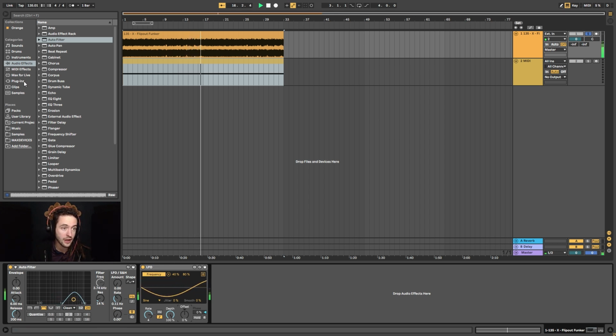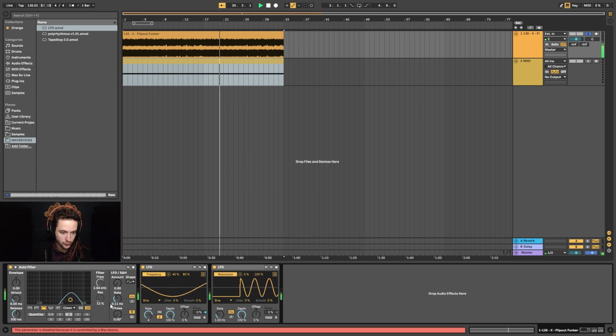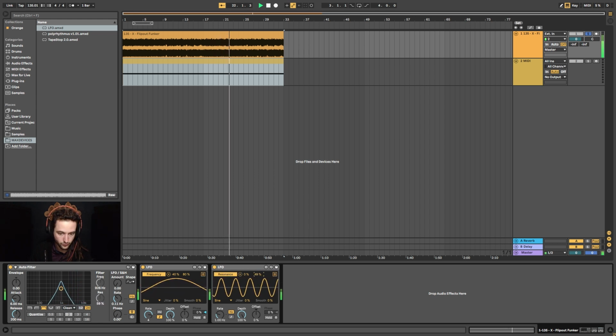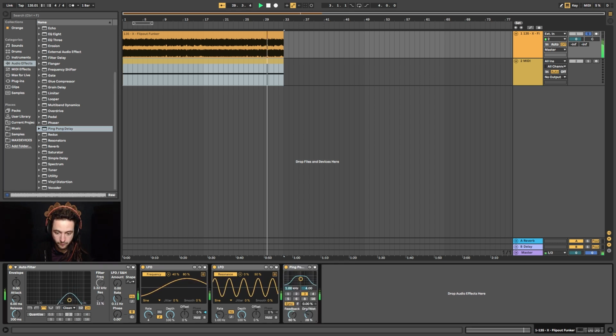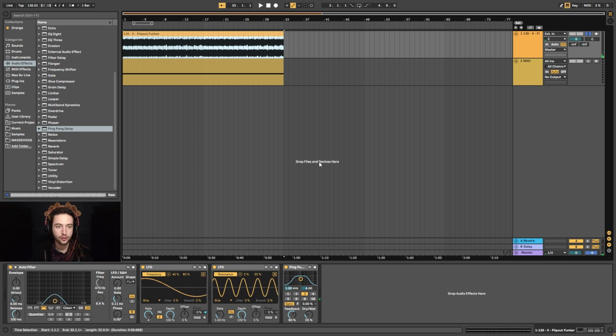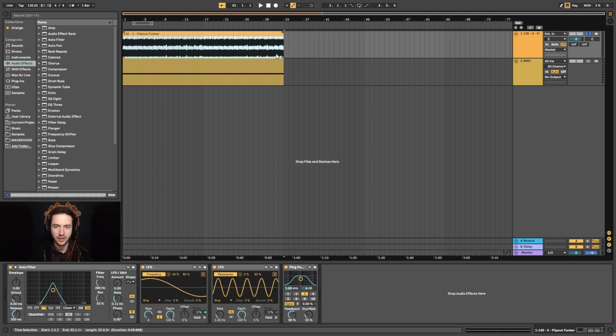We could then go ahead and grab another LFO, and we could map to the resonance. And then we could get another effect, so we could go ping pong delay. Great. And we've already made our own effect, and we've started making it a little bit unique to us because we've put some variation on it and some automation. We're getting a little bit creative, and we could keep going down that rabbit hole and expand that idea out until we had something that was really cool.